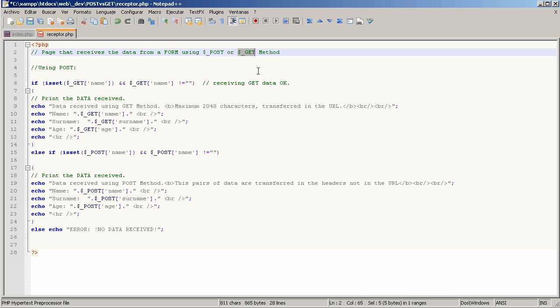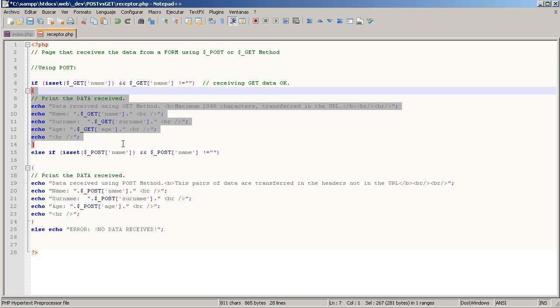So the easy way to check if we are receiving a field using a get or post method is like this. We check if a $_GET data field is defined, in this case the name field. If it is, that means we are receiving a name field from a form using the get method. And if that field contains data, different from blank, we can print all the information from the form.